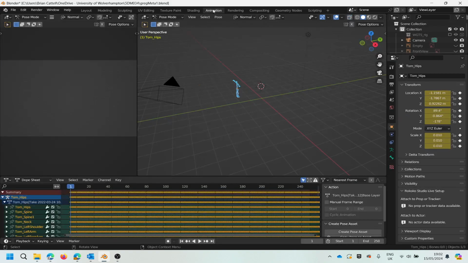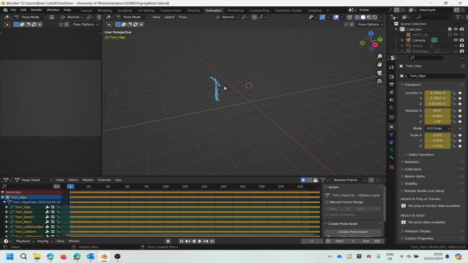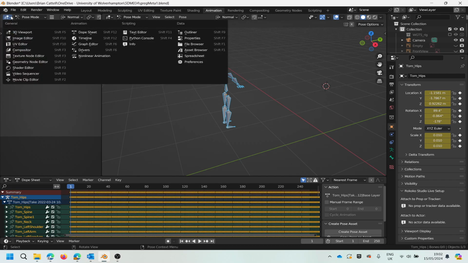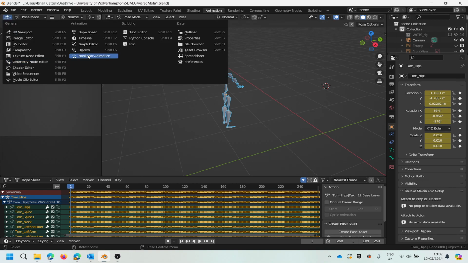Let's go to animation. Now this window here is the 3D view, where if you had all the control rig here, it would all be getting in the way of your mesh. So here you'd be seeing mesh, but we have no mesh, so we don't really have any need for that view at the moment. So we'll go to the non-linear animation window.